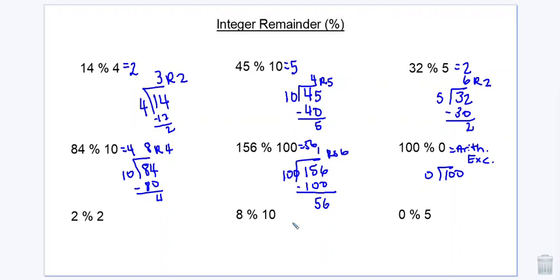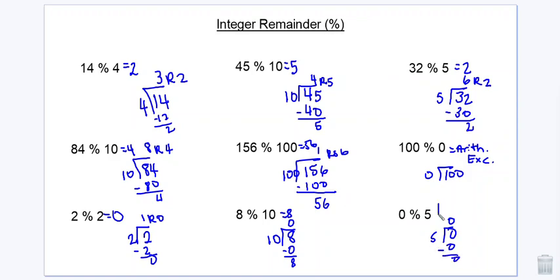And then let's add some new ones and see how these work. So 2 mod 2, so if I do 2 divided by 2, that's a 1 with a remainder of 0. And so you are allowed to get a 0 as your remainder. If I do 8 mod 10, it's important that you put 8 inside the little division house. And you'll see here I get 8, so that's the exception. If this is smaller than this, then it'll be 8, but here 0 mod 5, 0 divided by 5, I get a remainder of 0. So this will be 0. Okay?